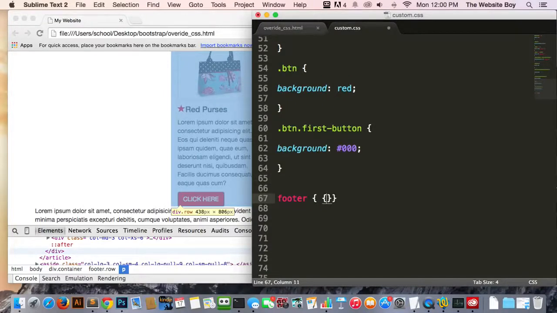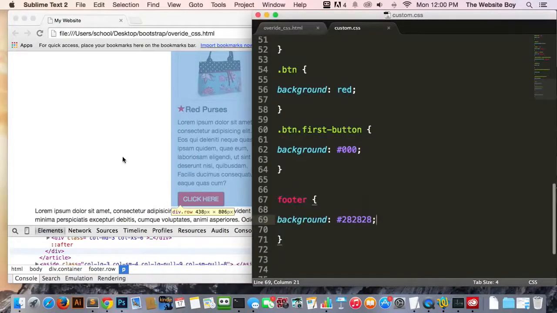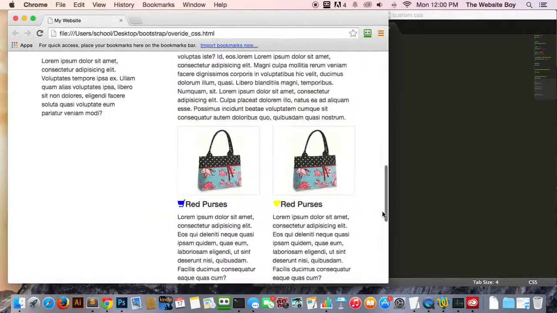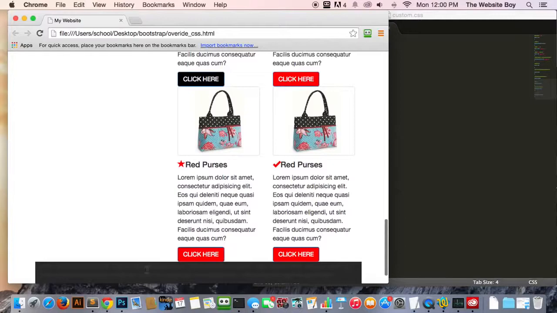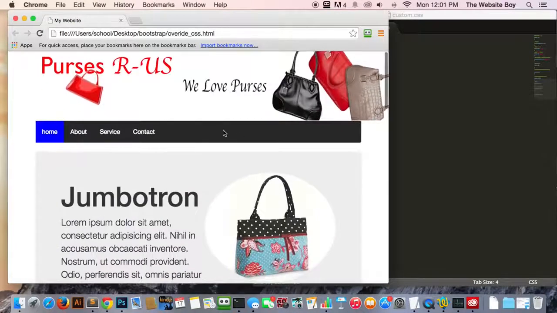Let's write the code for this. I know the color of this by heart because I've done this tutorial about two times and made mistakes. If you write the background code for the footer, it creates a background the same color as this, which is 28, 28, 28 right here.